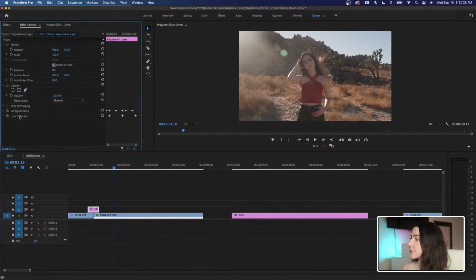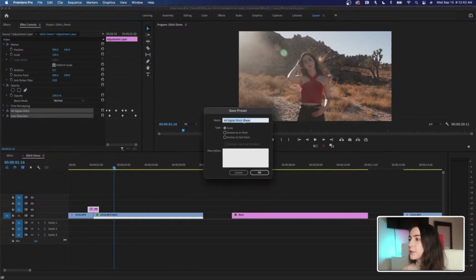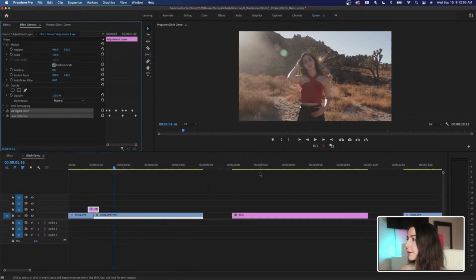So now from here, let's say you want to make a preset with that. You can do that. So you are going to select both of these effects. And the way I did that was by pressing Command and then pressing over these two effects. And if you're on PC, that is Control. So now from here, with these two effects selected, you're going to right click and then press Save Preset. So from here, you can give this a name. So let's call this something like glitch fisheye effect. And then we will press OK.